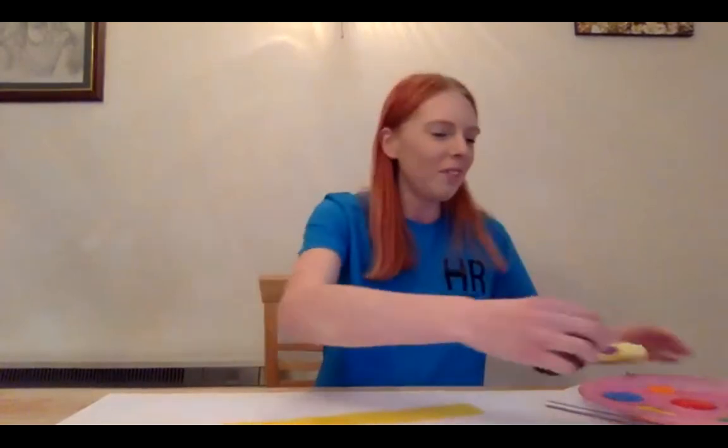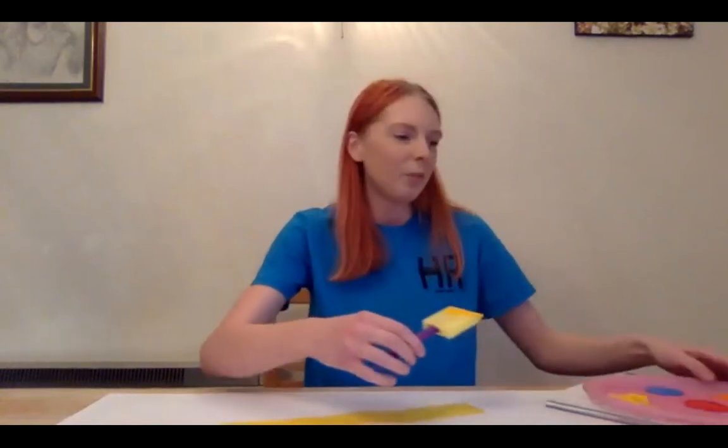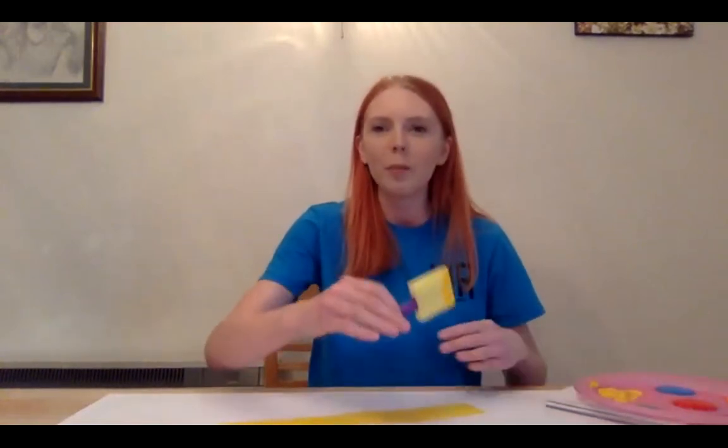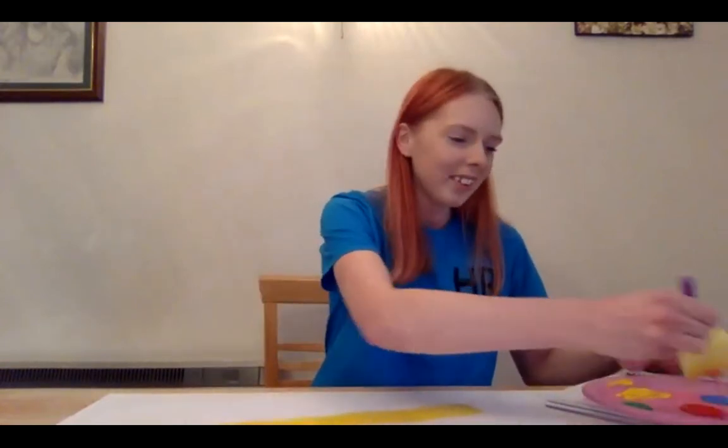Got a question. Could you do this activity on different surfaces? Would I do it on glass? Ooh, that's a good question. I've never thought about that, but any surface, as far as I'm concerned, you can create marks on. Transparent materials, maybe large plastic sheeting might be quite nice. And then you can play around with the idea of space and light. So again, thank you very much. That's a good question.